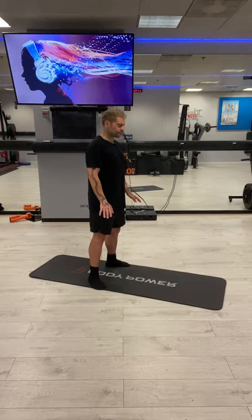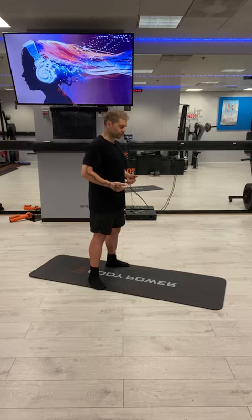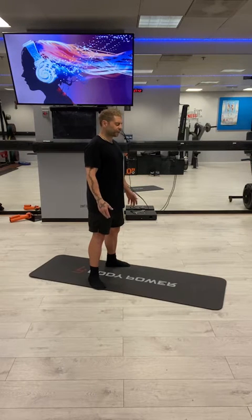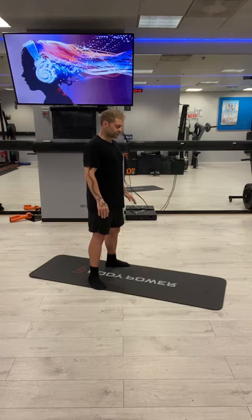Be conscious of the way it's all dissolving. Take that breath in one more time for four seconds, hold for four, then let the air go for seven. Feel the weight just transfer, hold for four, then get back present with the breath. Breathe in through the nose, expand the belly, and feel that our upper body has now become lighter and our lower body has been given the responsibility to keep us grounded.